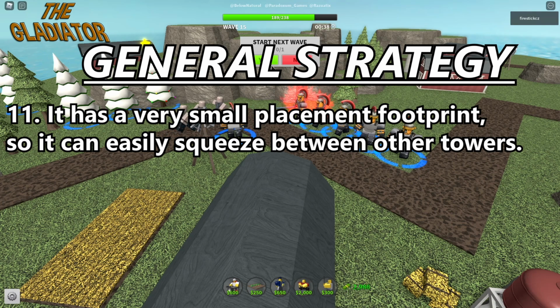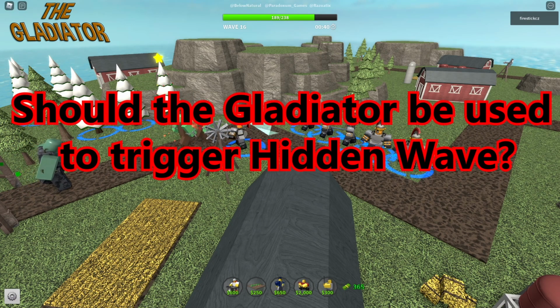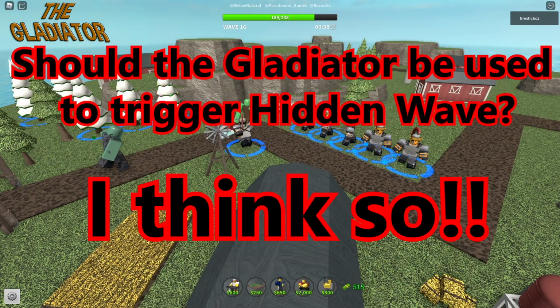Finally, the Gladiator has a small placement footprint, meaning it can squeeze in beside other towers quite easily if there's a space problem. And here's the question everyone's been waiting for. Should the Gladiator be used to trigger Hidden Wave? Actually, I think it can be.